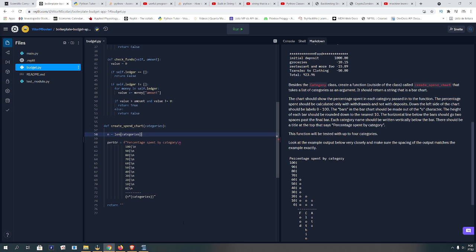But how am I gonna access each one? That's the thing. I think I can create a variable maybe equal to the for loop.